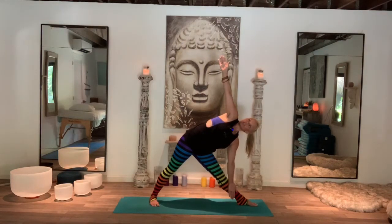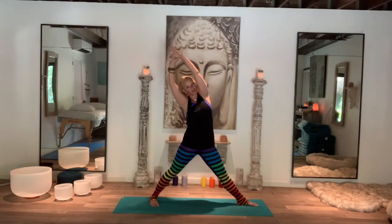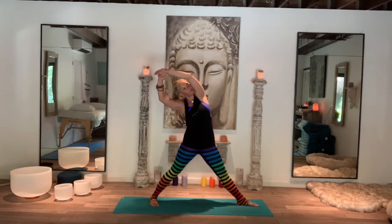You can rotate your front thigh out. And feel strong. Feel your feet really into the ground. Gaze down at the big toe. Use that right hand to bring you up. Taking the left one overhead. Grab the wrist and draw the body up and back. Sky archer, like you're pulling on a bow and arrow. Just gaze up to the elbow.